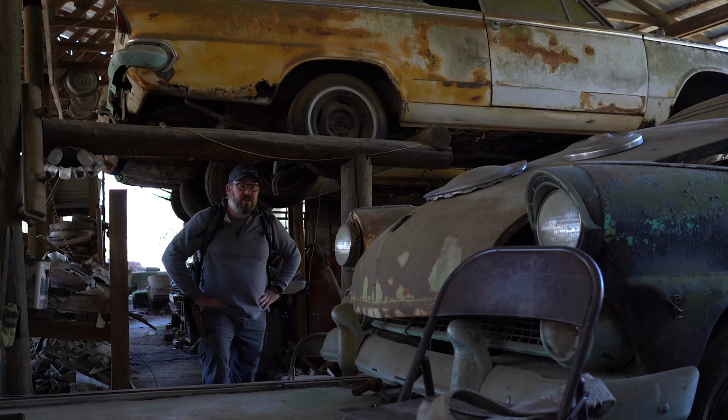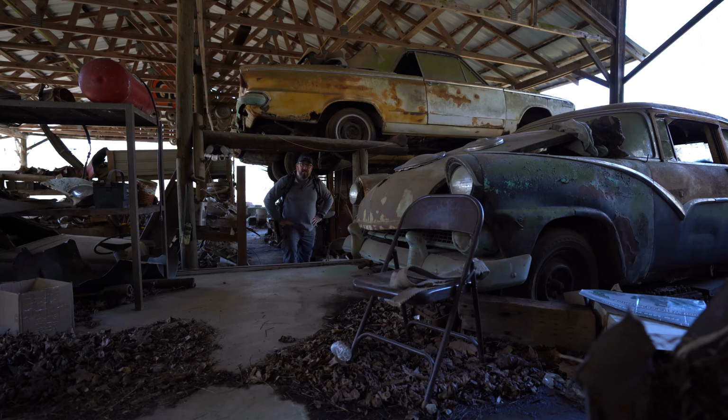There's a ton of crazy, cool rust and textures and little patterns and just emblems and hood ornaments that we don't see anymore. So I decided to come out here on this nice cold Saturday morning and do some photography and do a little video. But join me as I kind of wander around and explore one of the most unique and interesting places here in Georgia, Old Car City.